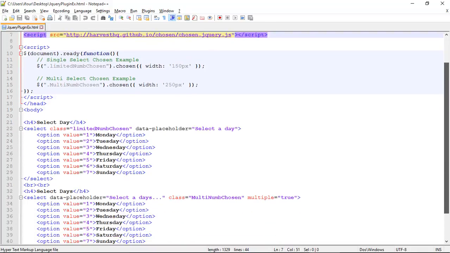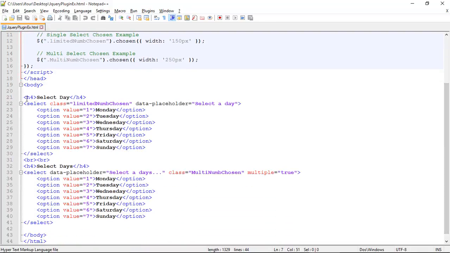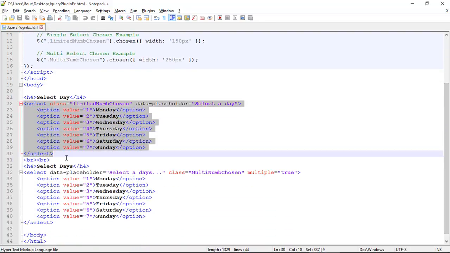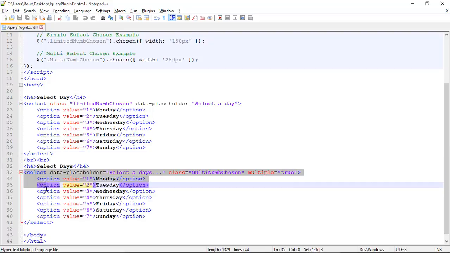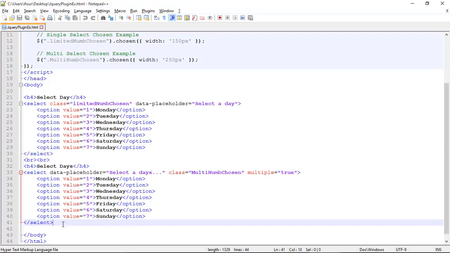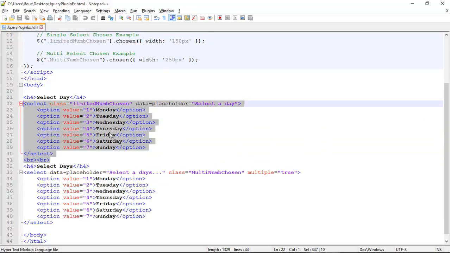Now inside my body part I have two selects. One has limited number chosen, that is I can select only a single day, and second one is I can select multiple days. So here you can see there is an attribute called multiple equal to true. By default it is false, so I didn't mention this in the first select.